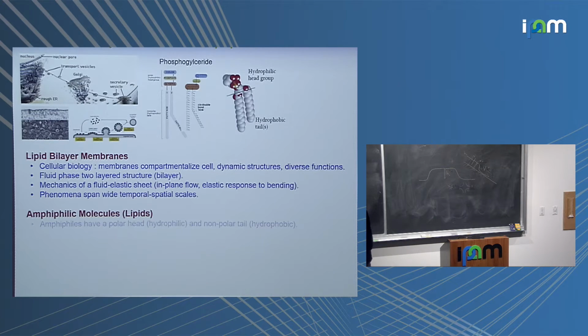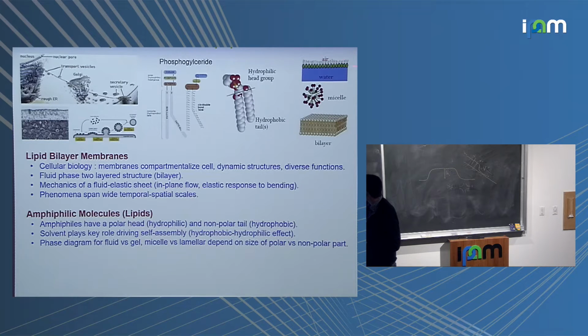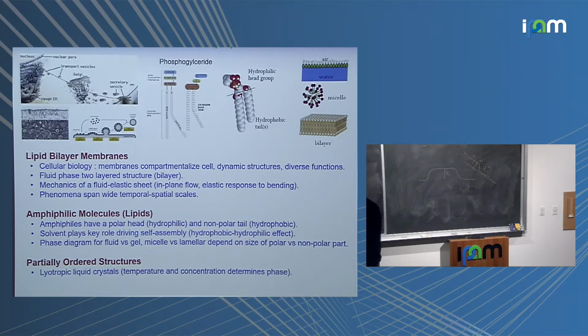And so if you put these in water, they will tend to collect, for example, at an interface if you have water and air. If you have a high enough concentration and they're in the bulk with no interface to escape to, they'll tend to push their tails together to shield the tails from the water. They expose the water-loving head, and you get things like micelles. And then if you have larger concentrations, they'll tend to form these bilayer structures. So it's effectively this partially ordered structure.